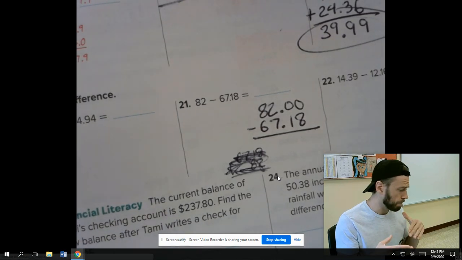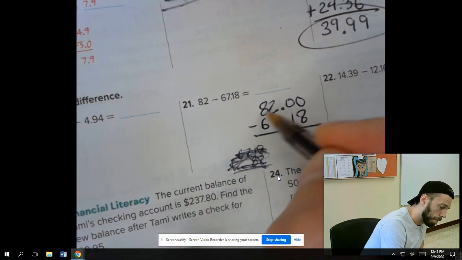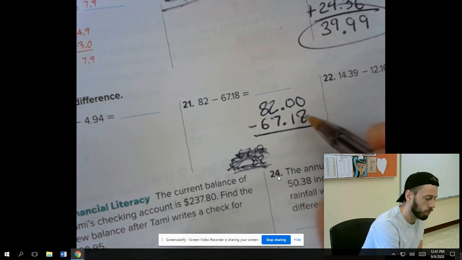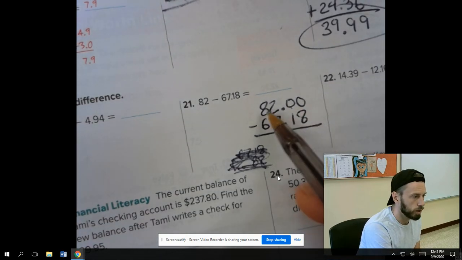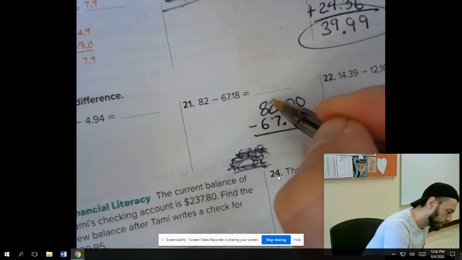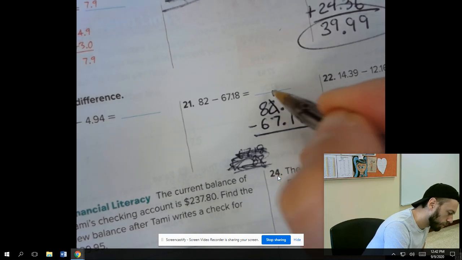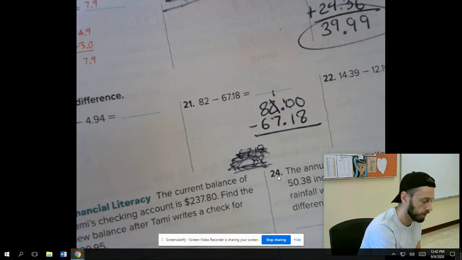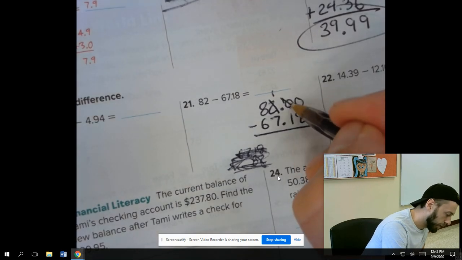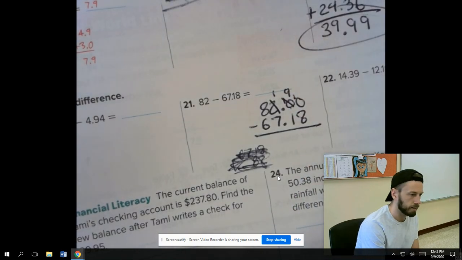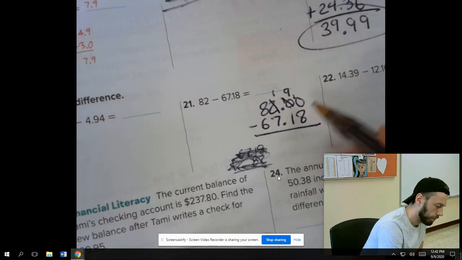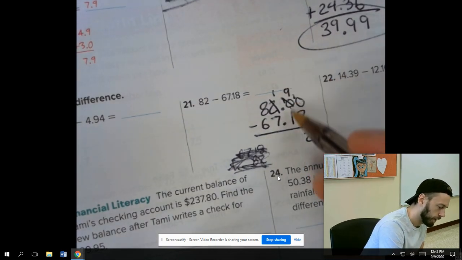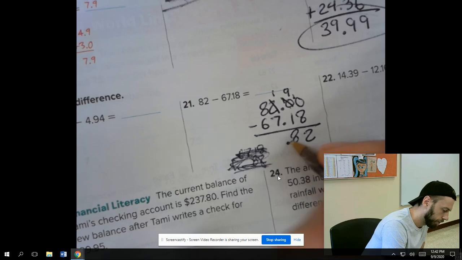Now we have to subtract, so we're going to have to borrow here because you cannot do 0 minus 8, you can't do 0 minus 1. You do have to go all the way over here. We're going to borrow from this 2, make it a 1, and this becomes a 10. That's nice because then we can borrow from it and make that a 10. 10 minus 8 gives us 2 here, 9 minus 1 gives us 8 here.